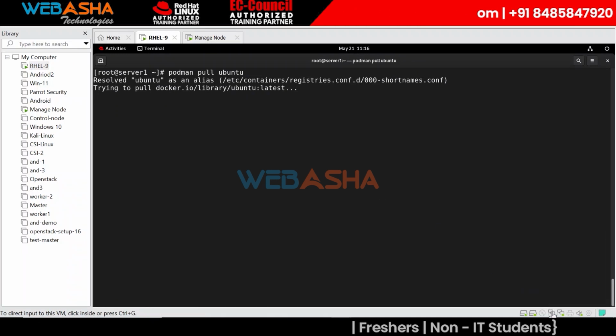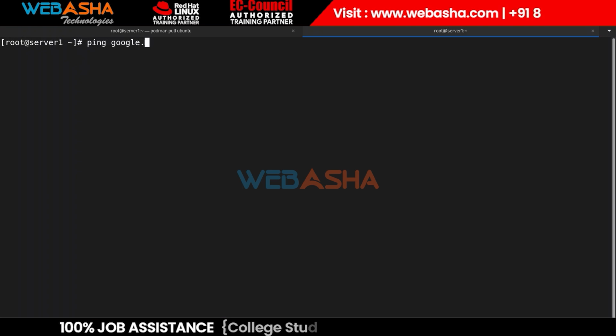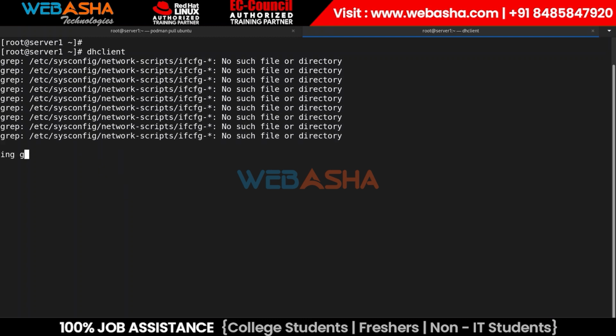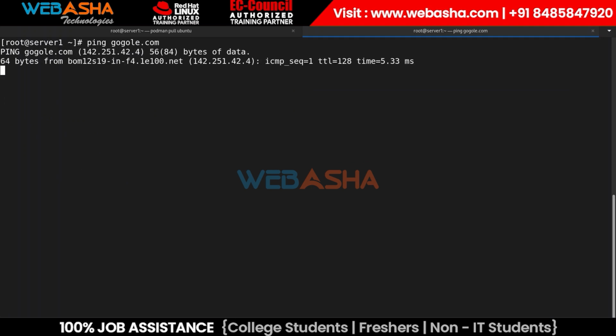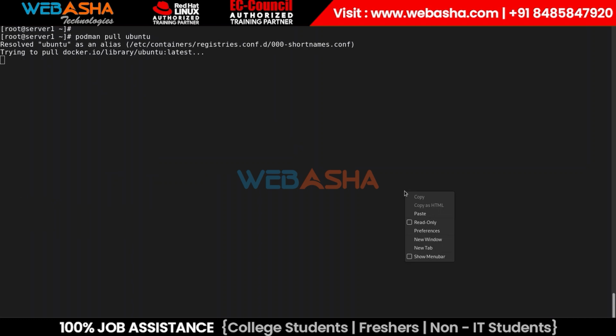Just a second. Make sure the internet can be accessed inside your machines. In my case, I think it's not accessible. Just a second. Let me allow public interfaces in my system because we are downloading applications from the public. Okay, so it's pinging now. Let me run the command again.